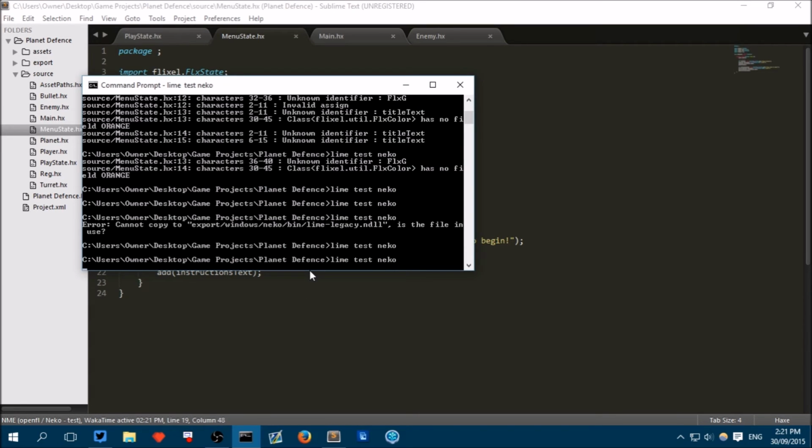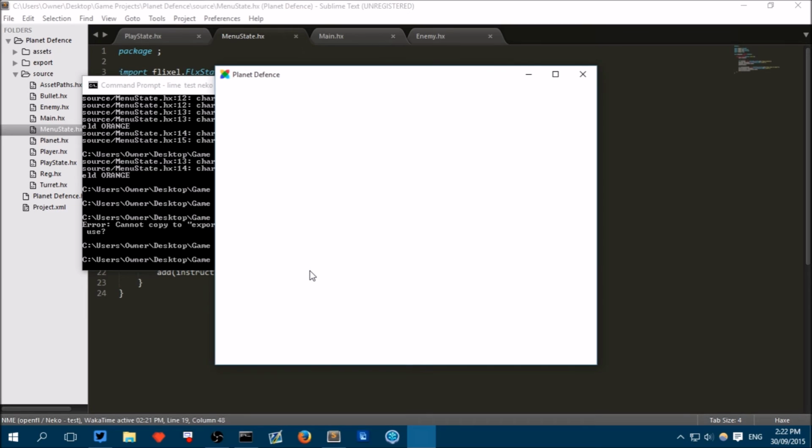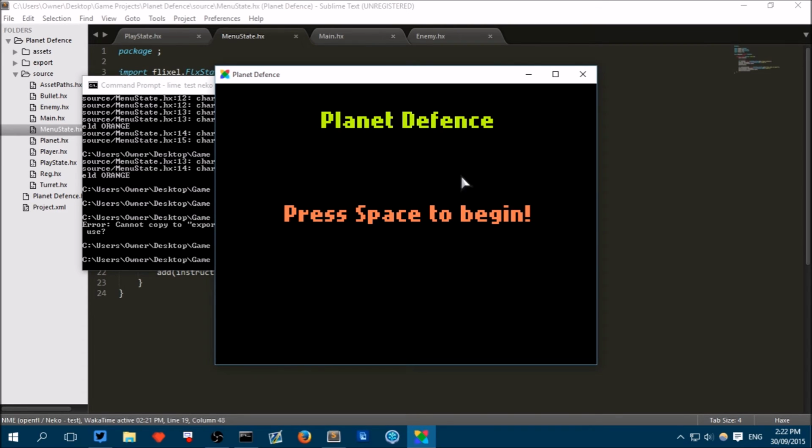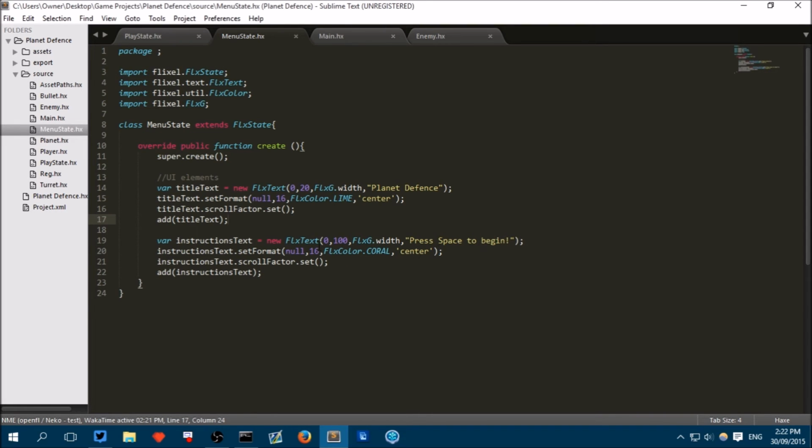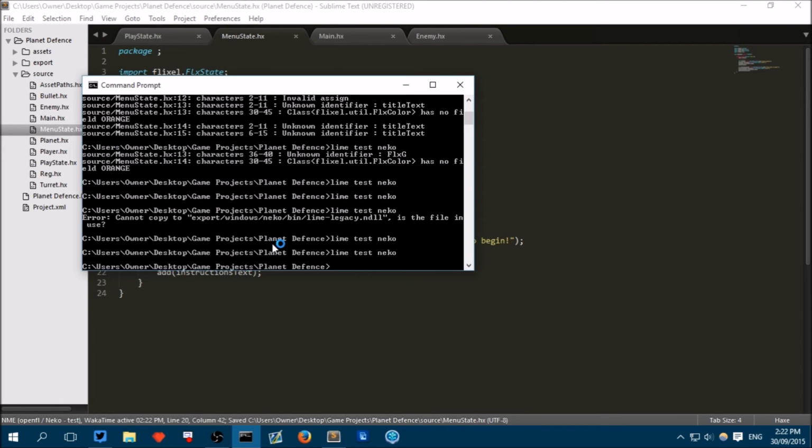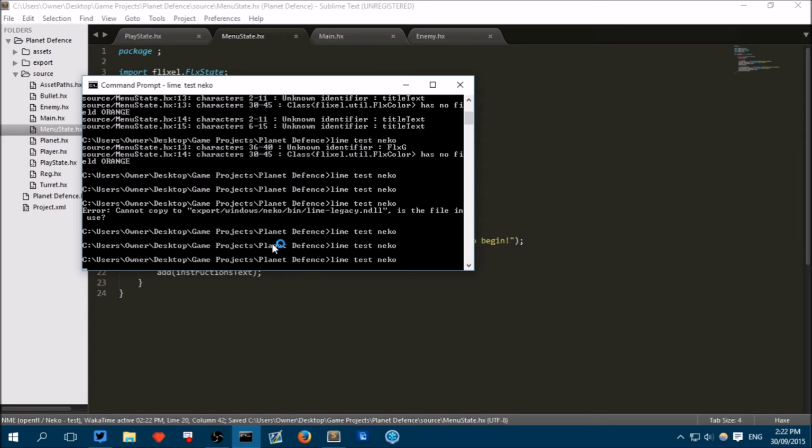You could set the background to be a different color by creating that sprite like we did in the Pong series polishing tutorial. But we can do this in the future. I just want to make a bare bones menu state for now, and this will do fine. But despite me saying that, I still want to halve the text size for press space to begin. So I'm just going to change 16 to 8, and that's all of the visual changes I think I'll make this episode. Yep, that's fine.